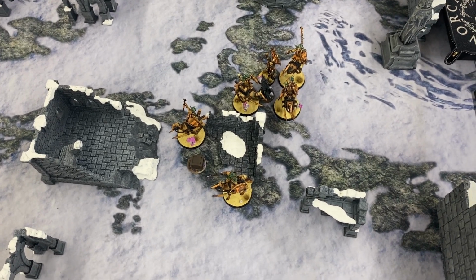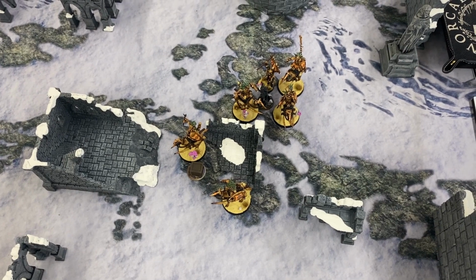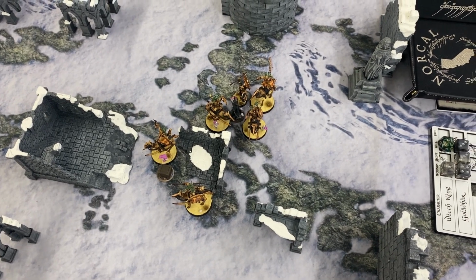Why don't you just do it? Scoot him over the inch. Yeah. And then he's not in combat for the turn, so he can do it. Okay. He can blow it up. Okay. Yeah, I just wanted to double check. It's a weird interaction. Okay. So let's move, I guess, just these guys real quick.